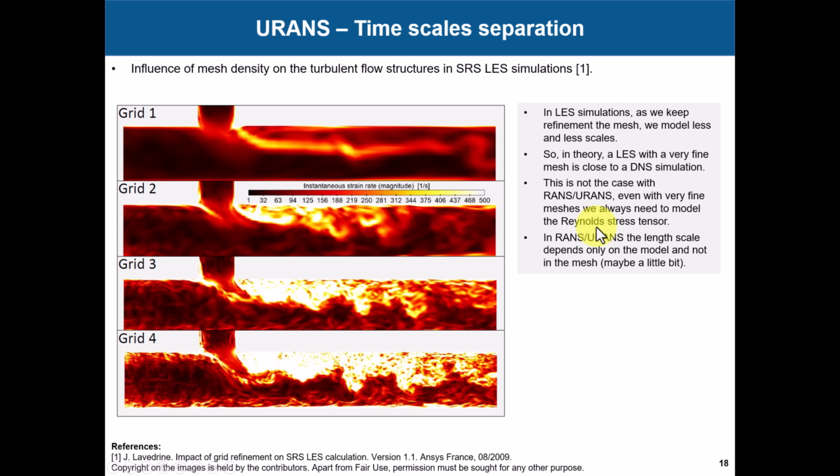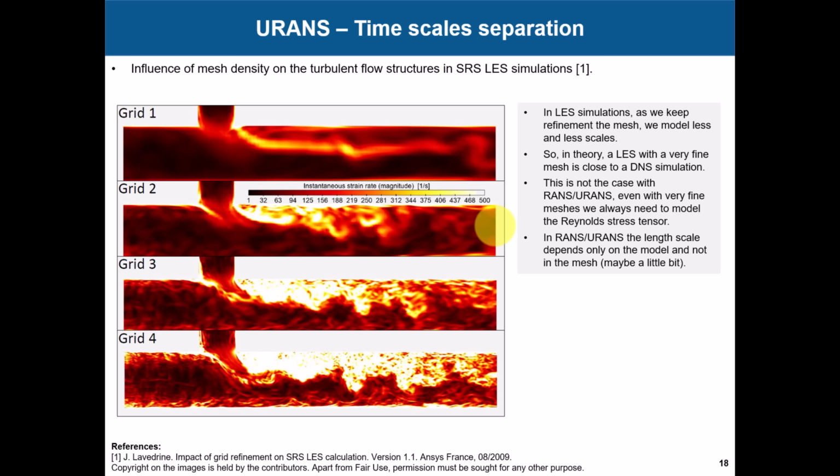Also, just to show you another result, here we have SRS, this is a LES simulation now. And look, LES strongly depends on the mesh. So different meshes, different results, as expected. Later we're going to see a little bit of theory, and then in another lecture, but in the formulation, you have the grid spacing. So clearly you can see different meshes. Instead, in RANS, nowhere does that grid spacing appear, except for the SAS.